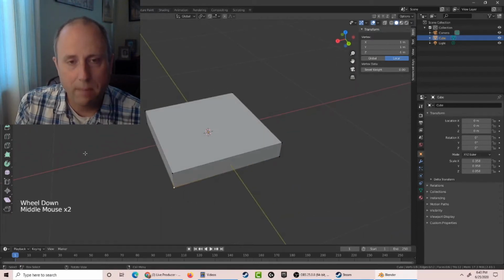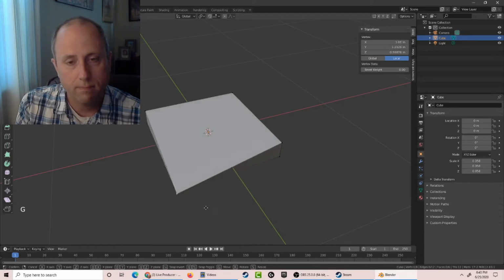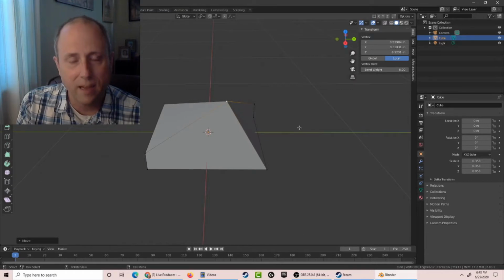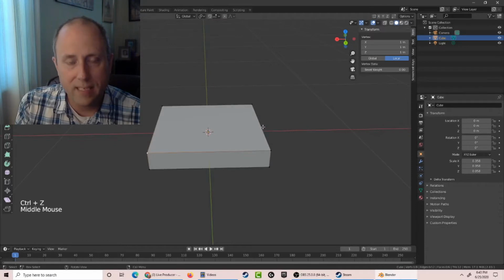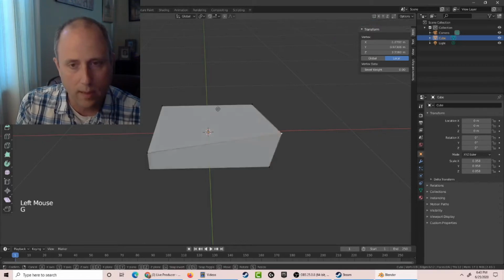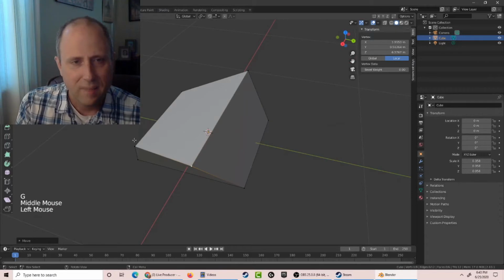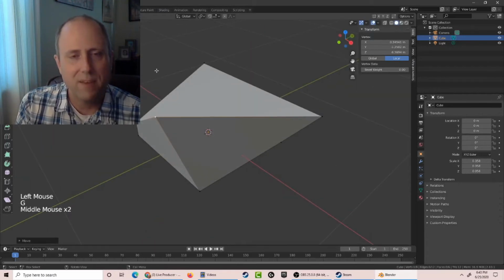Now, once I'm in edit mode, all the same functions that I have mentioned before will also work. We can click on a vertex, grab it, and drag it all around. Now, of course, this doesn't exactly look like a chair, but you can see that I'm editing my object so it looks a little bit different now. Now, one of the problems is that for me to make this into a chair with 4 legs on the bottom, I only have 8 vertexes to work with. I can sort of pull them off into points and make each one of these a chair, but that would be a very weird looking chair.